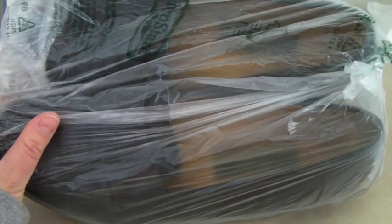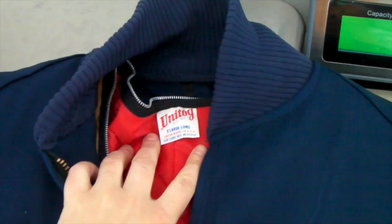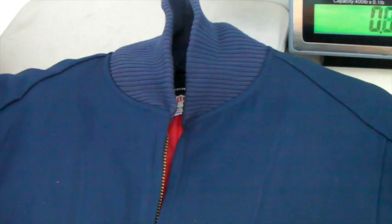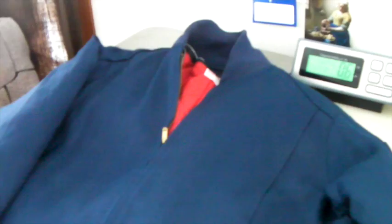This is a Unitog men's gas station attendant uniform worker jacket — made in the USA, and it comes with an extra vest on the inside. I sold one of these before. We bought a big lot of jackets, vests, and shirts at a flea market for about $10 for the whole lot. This one sold for full price at $60 — a great, great sale.